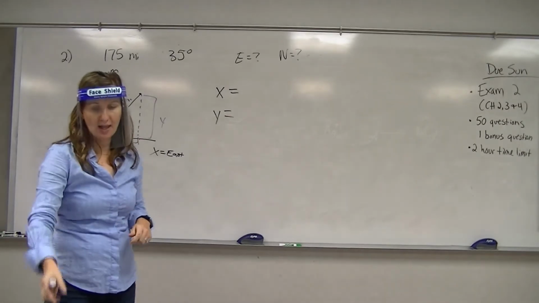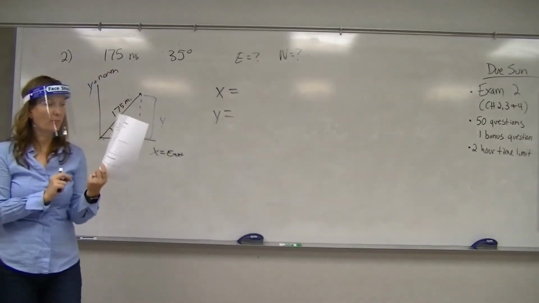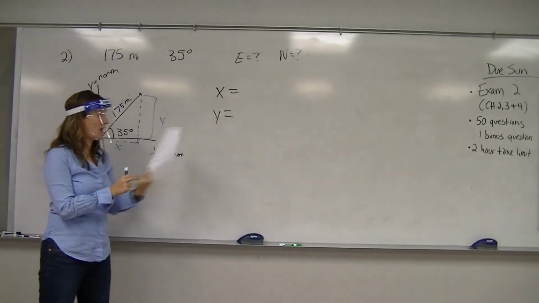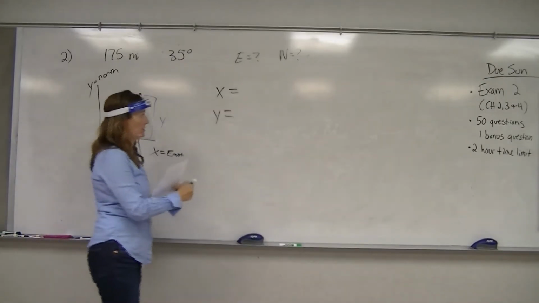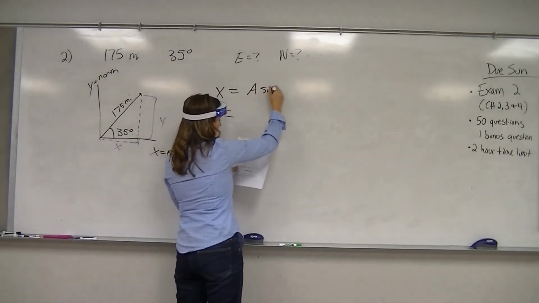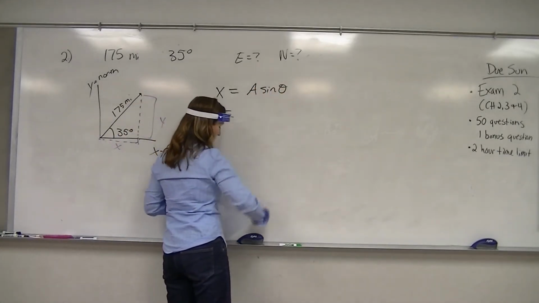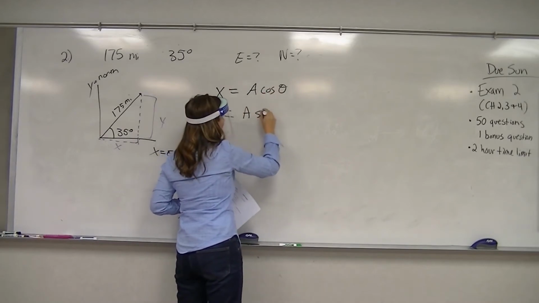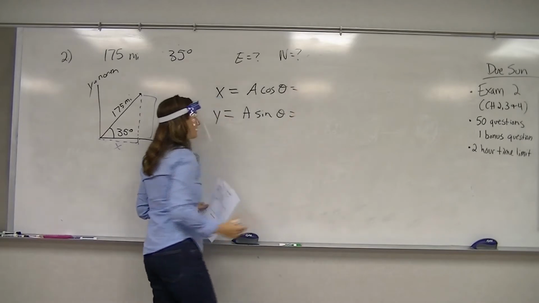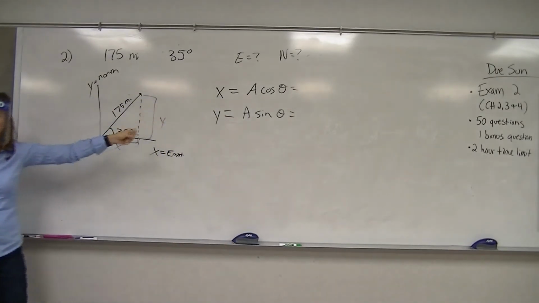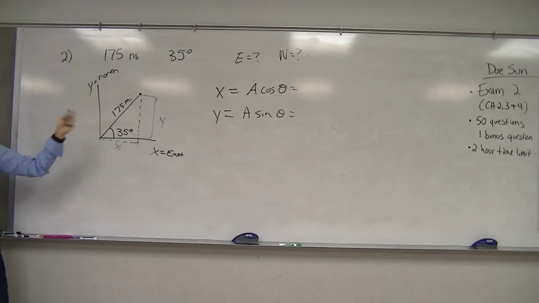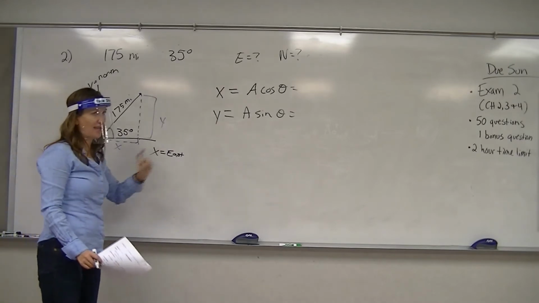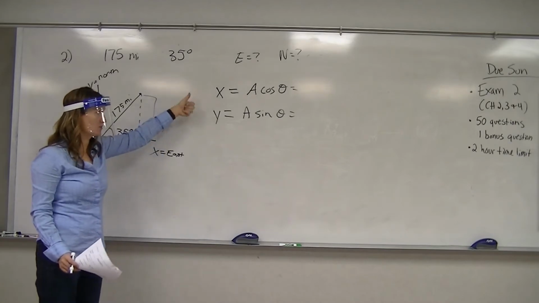You'll notice on your worksheet, I have the vector problems. There's only four possible. When it's asking you to solve for east and north, you are solving for X and Y, so you will use the X and Y equations. This is A sine theta. Sorry, cosine is X. My bad. Cosine, and then Y is sine. This is the type you will see on the exam, where you are solving for X and Y. So make sure your calculator is in degrees. Okay? I'm not going to ask the other version, so if you can solve for these two, you're good.